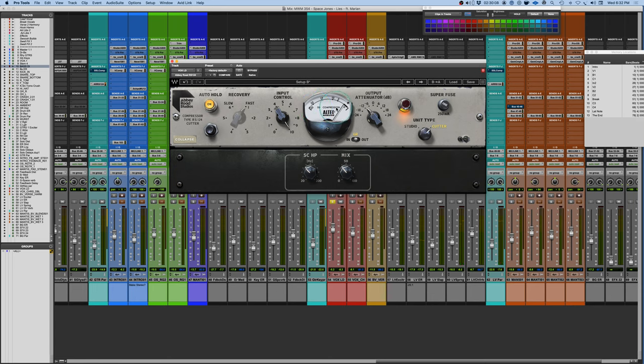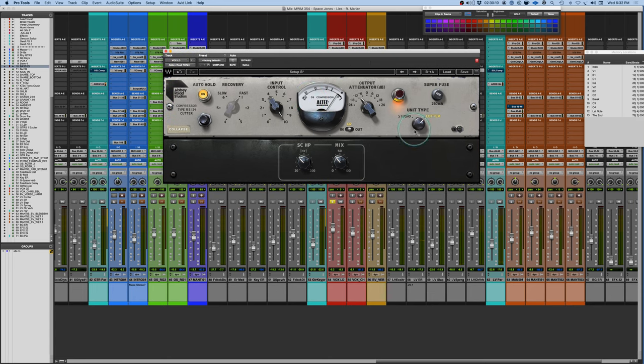Right, so you hear that really brings up the breath and the ambient energy there. Let's see what that sounds like in the track.